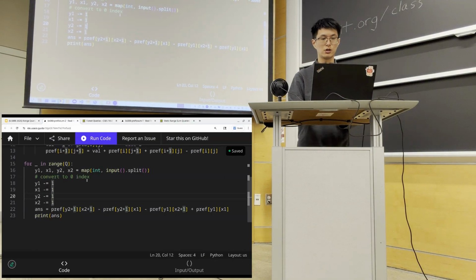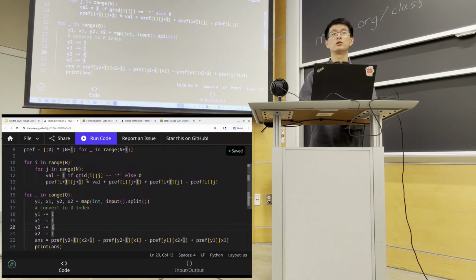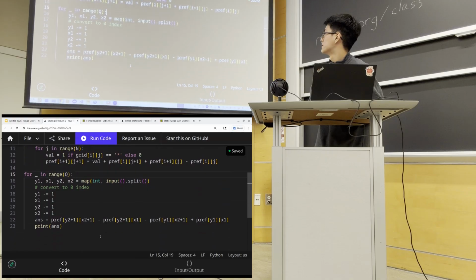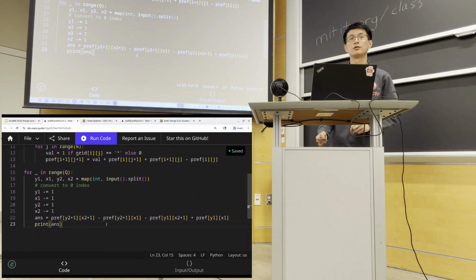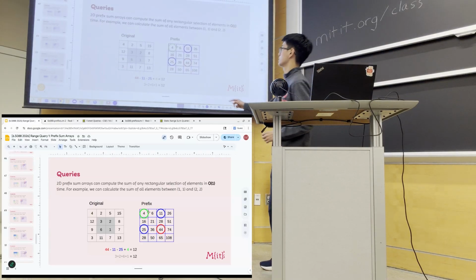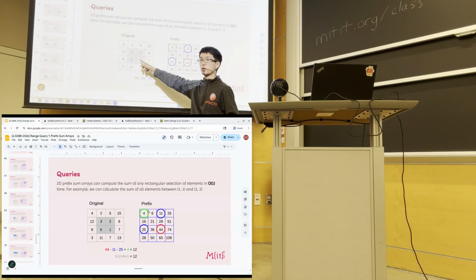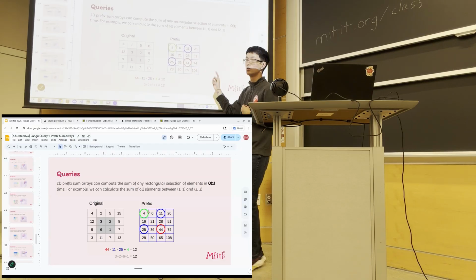So I guess first, are there any questions about the code here? Any concerns? Yeah, in the line where you did the answer equals the prefix, the plus ones, you're adding back the ones because of the padding? Yeah. So I guess this is a little bit misleading since we actually have the row of zeros here. So if you want to query this point, if this is y2, x2, instead of y2, x2, we'd have to add 1 since there's a row of padding. So it'd be y2 plus 1, x2 plus 1.